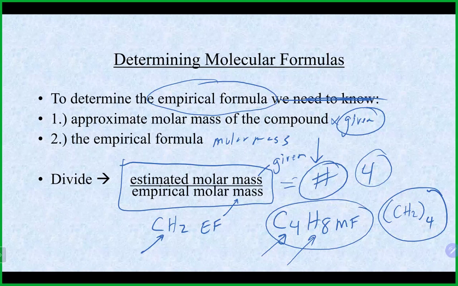But here you could be a little bit more relaxed. Okay, say you get something like 1.3. That's close to 1. You could call it 1 if you want. And again, that's because sometimes you're not given the exact molar mass, but an approximate value or even a range. So you may not get a nice pretty whole number when you do that one. Any questions on that? Yeah.